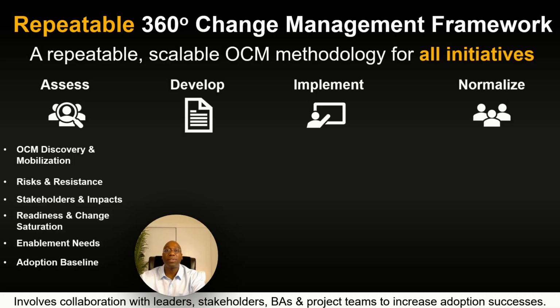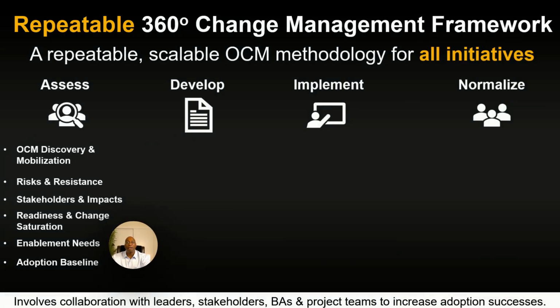Understanding all of these findings that will come out of your change assessment allows you to shape the intensity of your change management activities. Another key assessment you will want to do as part of the assess phase is enablement needs assessment. This is where you identify what specific support, champions, impacted users, and leaders will need to be successful.